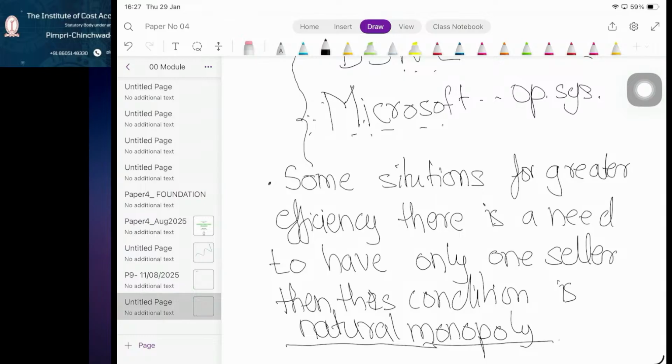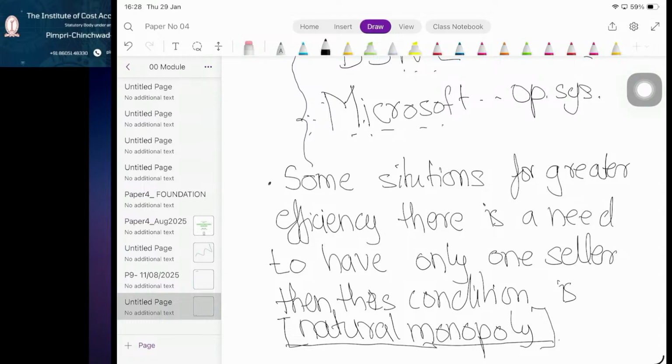Look, if two railway companies came in, two companies would start digging the roads and they would put two different rail networks. That will amount to duplicating the cost. So in the case of railways, it makes sense to have only one seller, only one company which will provide all rail services. So in that sense, railways is a natural monopoly.